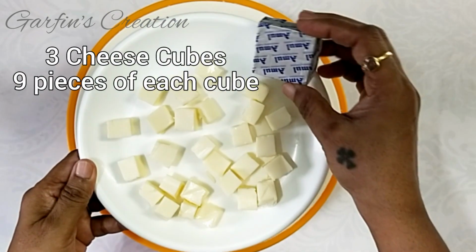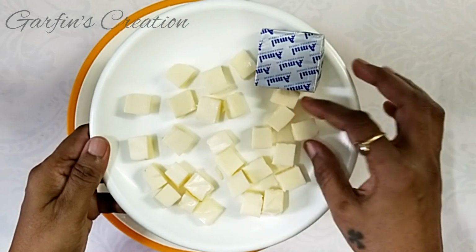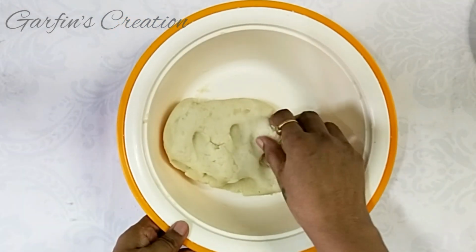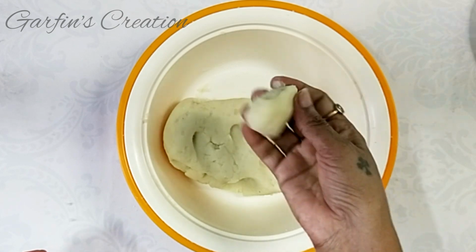And I have taken here 3 cheese cubes. Each cheese cube has been divided into 9 smaller pieces. I have used Amul processed cheese. So now let's make the potato cheese balls. I have taken some potato mixture.